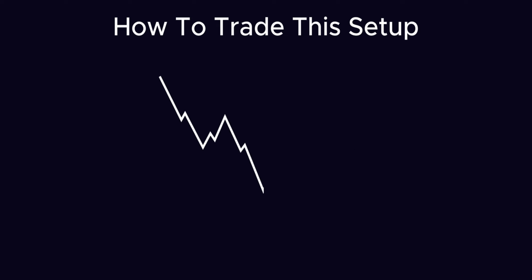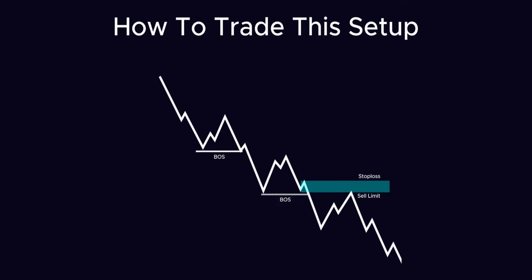Similarly, for bearish setups, after two consecutive breaks of structures, we should mark the formation of bearish order blocks. After that, place a sell limit at the low and stop loss at the high of the zone. When the price climbs up to the zone and picks up the limit orders, our order will also be executed. After that, we can take profit at our desired risk-to-reward ratio. Let's look at a practical example to see how this works in action.